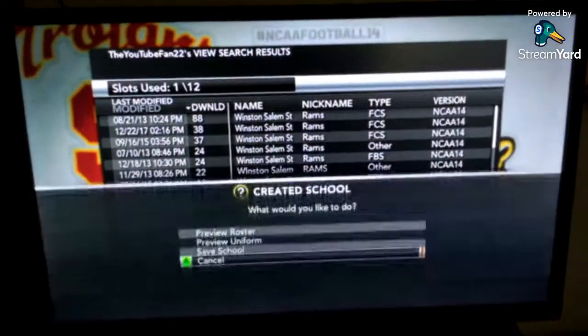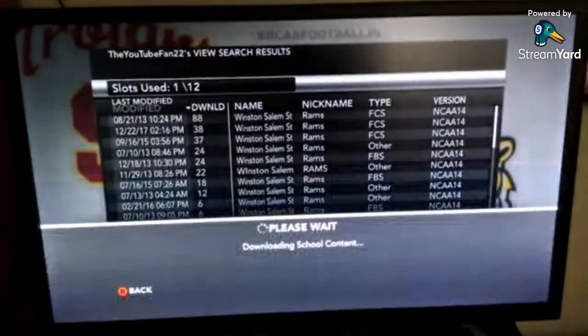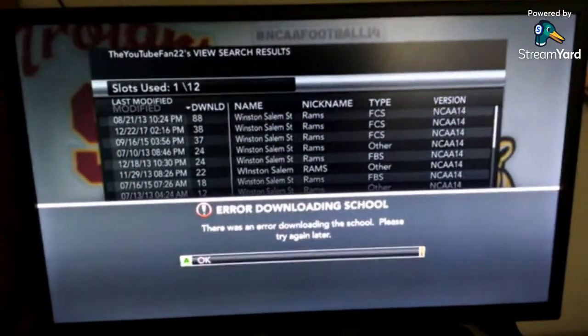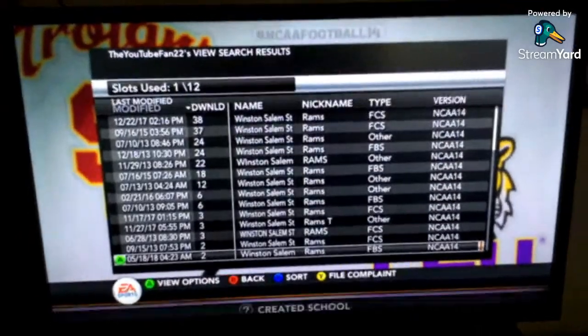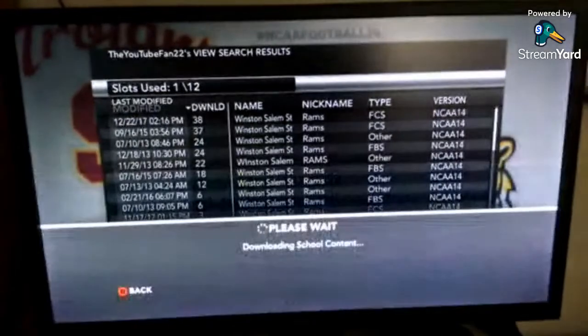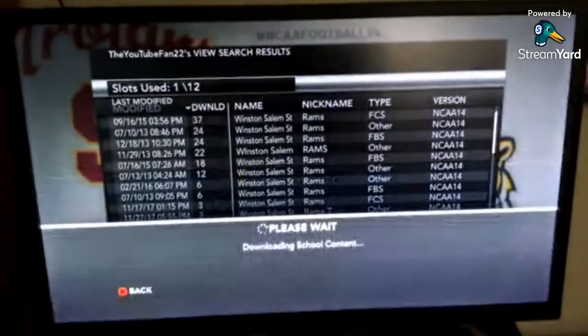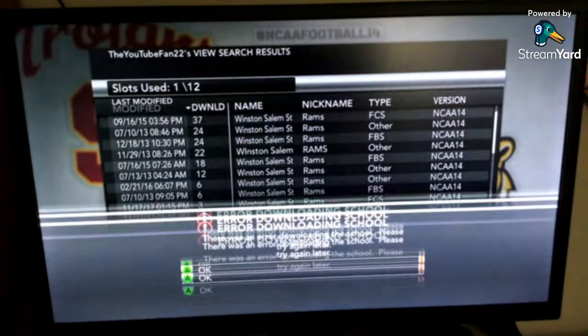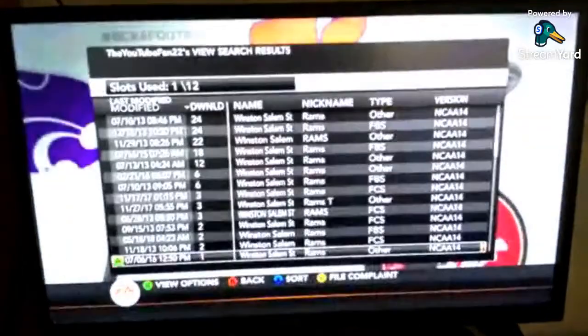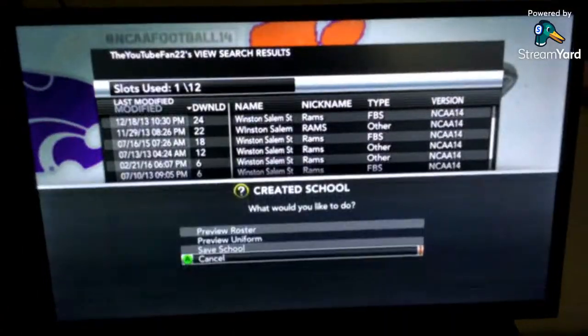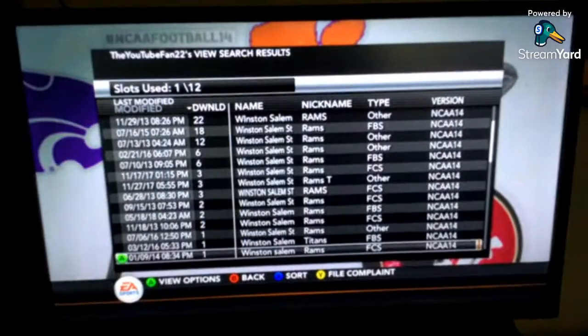And it's going to go with Winston State Rams or Winston Rams. If we can find this, Titans, I didn't even know.